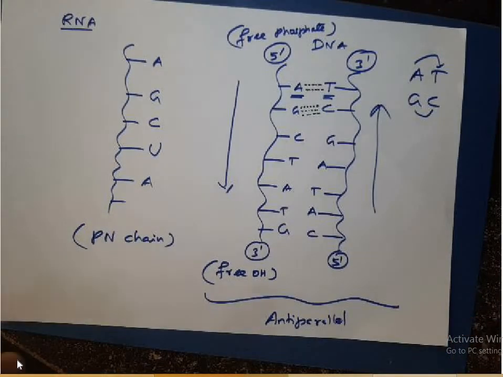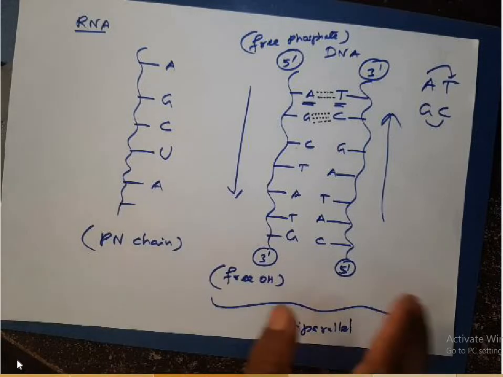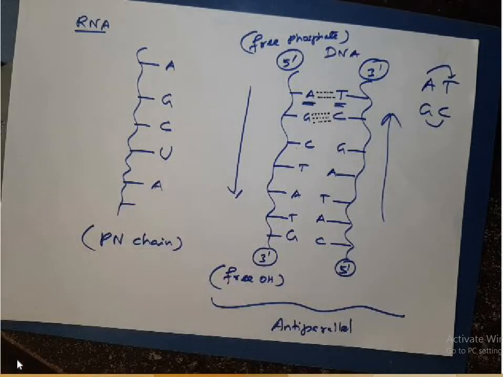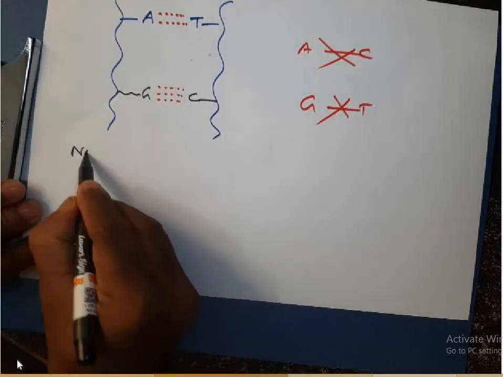So I have taught what are the sugars present in nucleic acid, what are the bases present in nucleic acid, and what is the phosphoric acid unit, and we discussed nucleoside structure, nucleotide structure, and how one nucleotide joins with the other nucleotide. Remember, here I would like to make a point, students. Just note down this very important point.